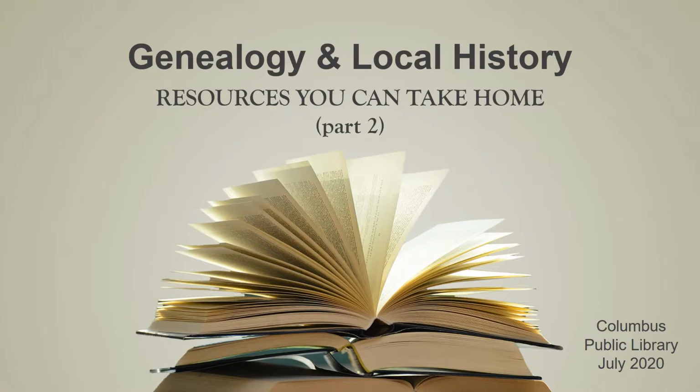In this series I will be introducing books that I've grouped together to help patrons focus on an area of interest. These are books that you can place on reserve and have delivered to your car with our convenient curbside pickup. For example, I'll talk about books on internet genealogy, books about DNA, and maybe all-in-one books for general interest. The titles I'll cover are currently at the Columbus Public Library branch, but if you would like to check them out and have them delivered to a branch that is more convenient, please let us know.